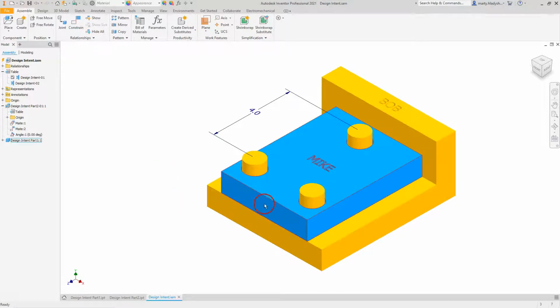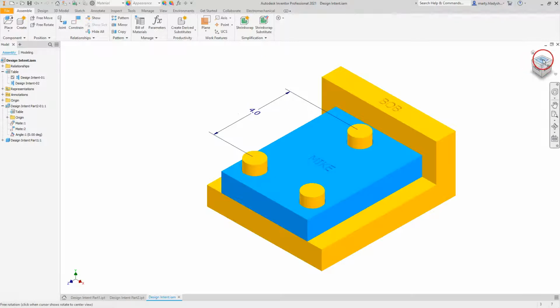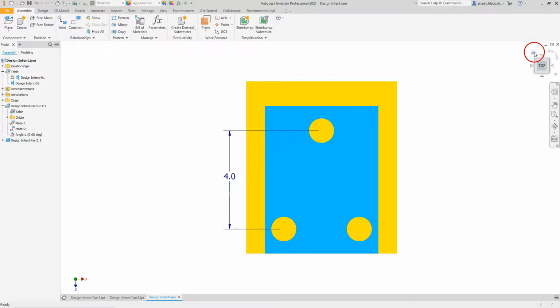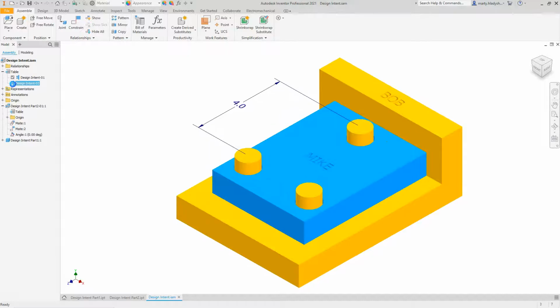So this plate has to fit onto there all the time, and we can see that it fits perfectly. If we look at the top view, those holes are all lined up. One day Bob comes in and says, I want to make my plate a little bit longer. He asks Mike to make his plate a little bit longer so that these edges remain flush to each other, so Mike is going to change his design.